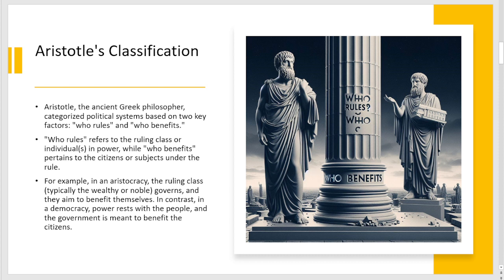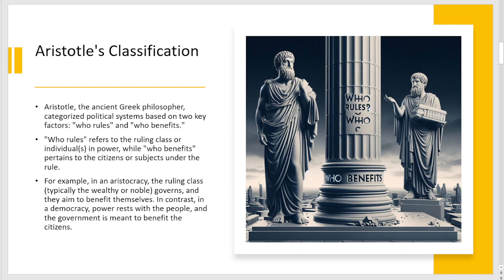And if you look at page 53 of your book, it has a diagram differentiating the perverted and the genuine rule, but I won't be looking at them. What I'm interested in is this idea or notion of the two dimensions. So we will be looking at the relationship between those who rule and those who benefit from the rule or from the government.